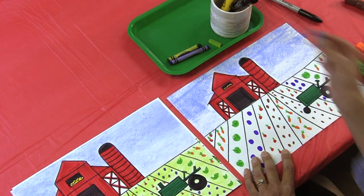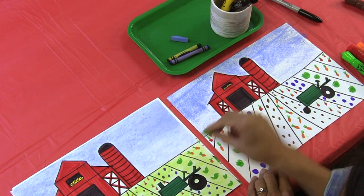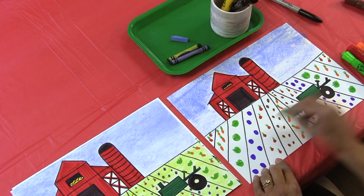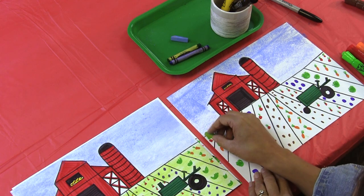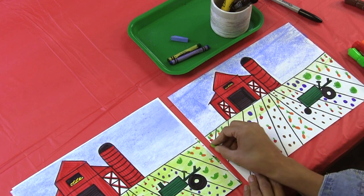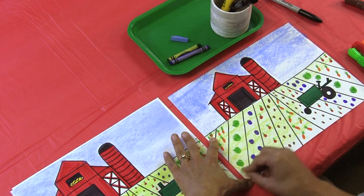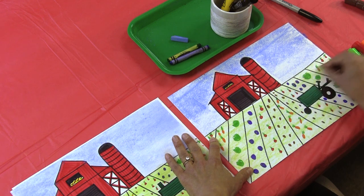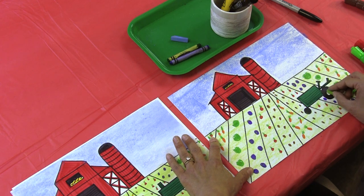Okay. All right, next we're going to take our green. If you were to look at a farm driving down the street, you would see that it mostly looks green. You really can't see what's growing unless you get very close to the farm rows to see. So we're going to take our green and using the side, I'm going to push that green all the way across. I can go right over those vegetables because this is a pretty light green. Carefully coloring inside that wheel.